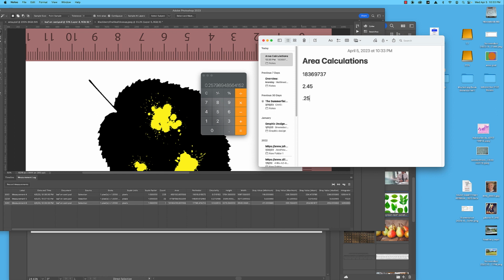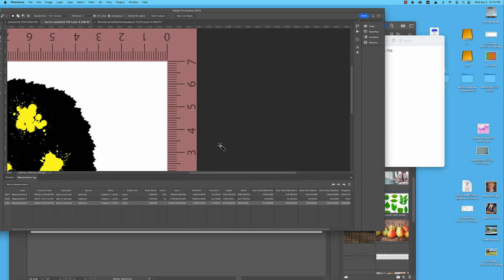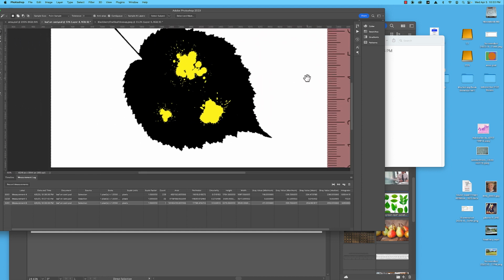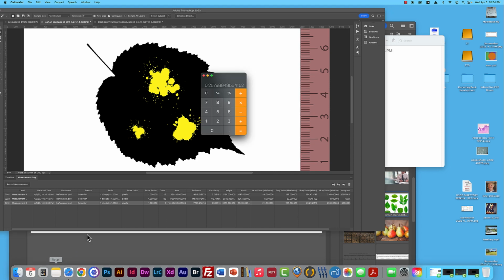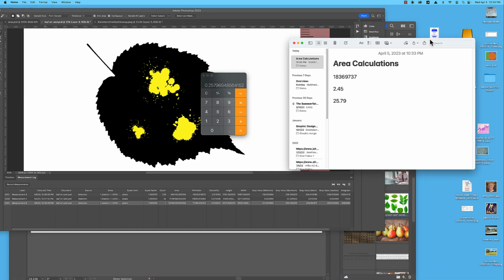0.2579. And again, we're going to move that decimal place two places to the right to give us our percentage here, 25%. So this whole black area right here took up exactly 25% of that entire card. So basically four of these would have filled up the entire area of that whole white space. So let's go to the next one. Interesting.